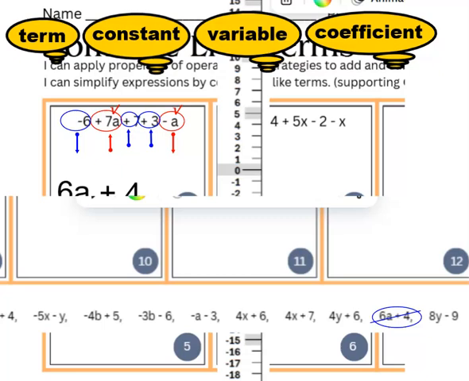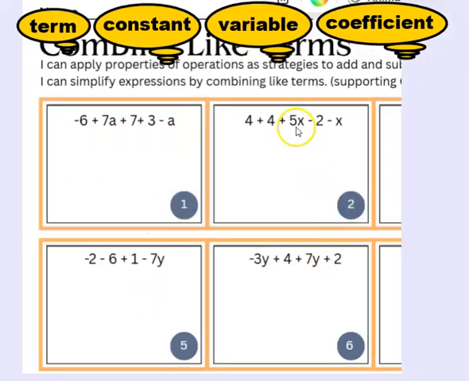So let's go ahead and take a look at the next problem, problem 2. And again, the first thing I'm going to do is check mark my variable terms, focusing on that vocabulary, and the terms which reach out to the next one. And so I focus on drawing these bubbles. And then I might come through until they get the hang of this and draw these arrows. Do they go up or down?